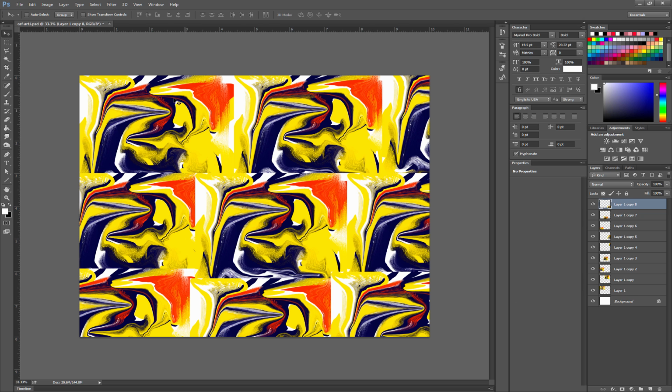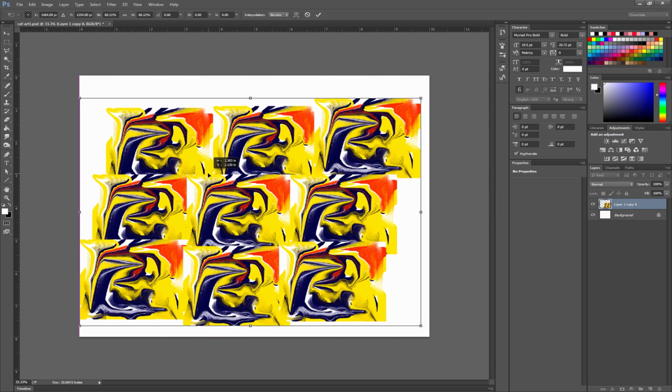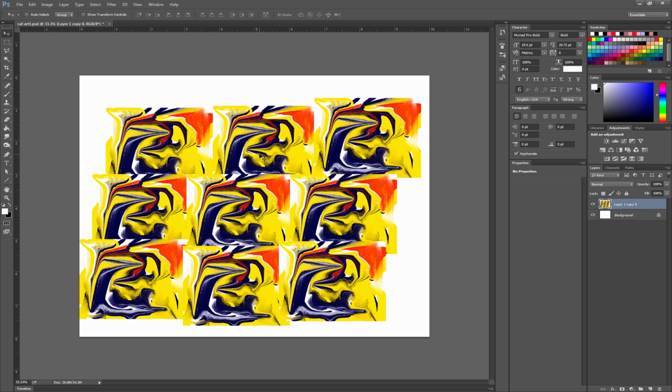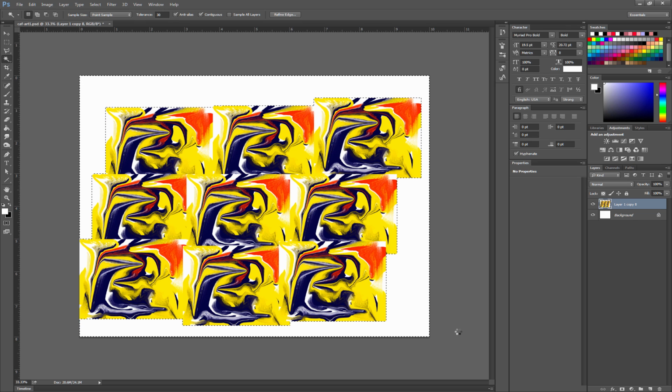So what I'm going to do now is after I've made all these layers here, I'm going to hold Shift on the keyboard, click on the bottommost layer to select all of these layers as a group, and then I'm going to hit Control E on my keyboard to group them. I'm going to hit Control T to invoke Free Transform, scale this down smaller, and I'm going to put it right here. Now I'm going to select the magic wand tool, and I'm going to click outside in this blank area here, and I'm going to go to Edit, Fill, change it to Content Aware Fill, and I'm going to click OK, and let's just see what it does.